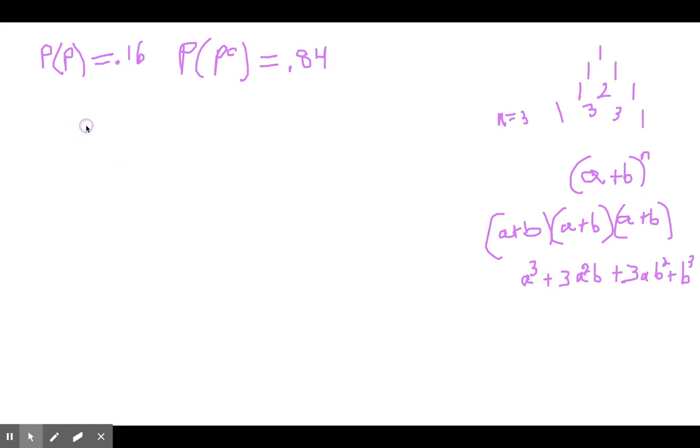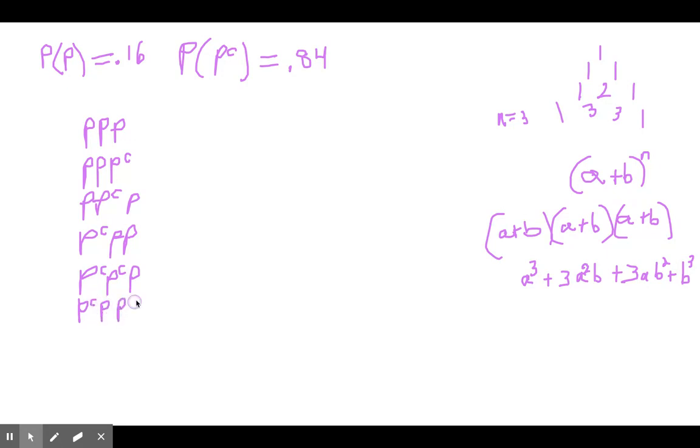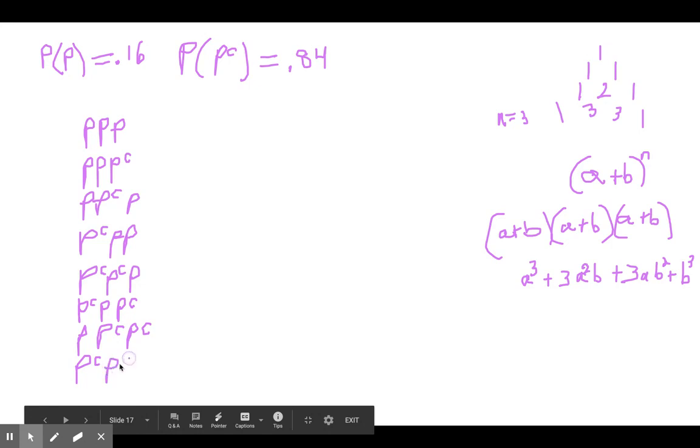So you have to think, well, there's different options. I could have had the first person choose pink, and second pink, third pink. I could have had first pink, second pink, and the third not pink. Or maybe it was the second person who said not pink. Or maybe it was the first person who said not pink, and the other 2 did say pink. Or maybe it was 2 people who said not pink, like the first and the second person, right? And you're getting all these options, and you're like, oh my goodness. It could have been the first and last person who said not pink. It could have been the second and the third person who said not pink. Or they could have all said not pink. If I ask 3 people, right, these are all the options.